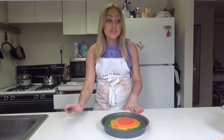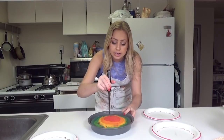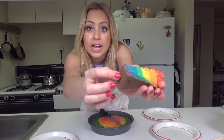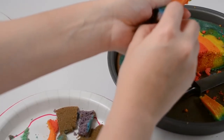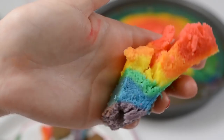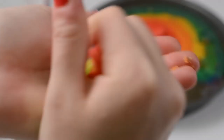You're gonna start with a knife and you're gonna want to get another plate. Stab right in the middle. And you're just kind of cutting little slivers. But you'll see it's harder on the edges where the purple is. That's why I said put more purple in. We're going to just cut off that little bit and just take off the bottom layer. Literally cup it and scrunch.